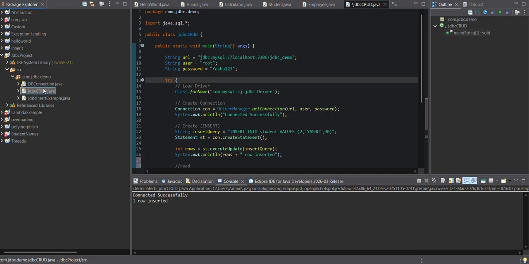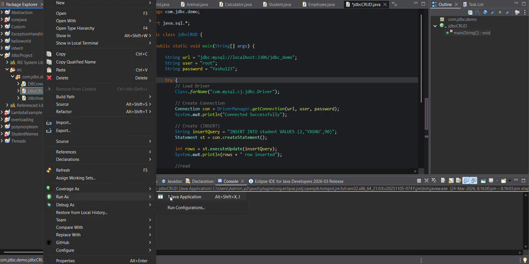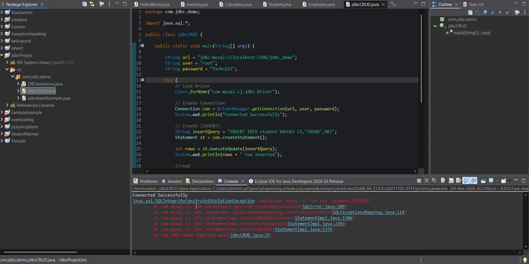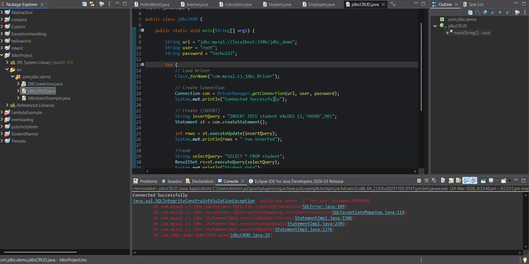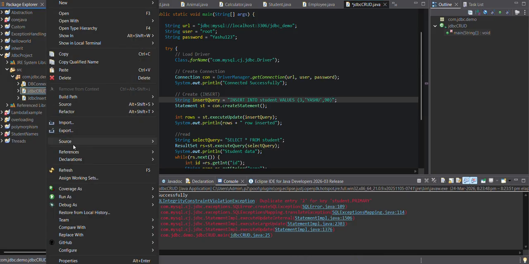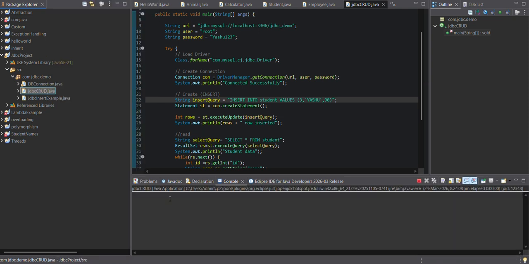So let me execute it. See, connected successfully. Duplicate values aren't accepted here, and I've already given 2, so that's the reason I'm getting the error.